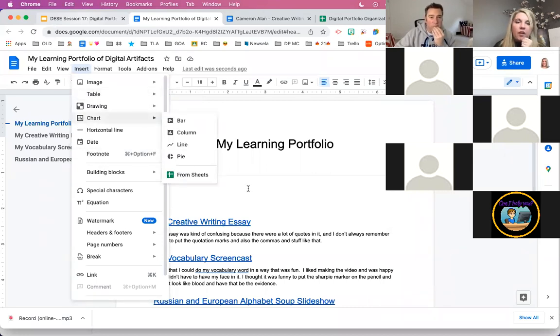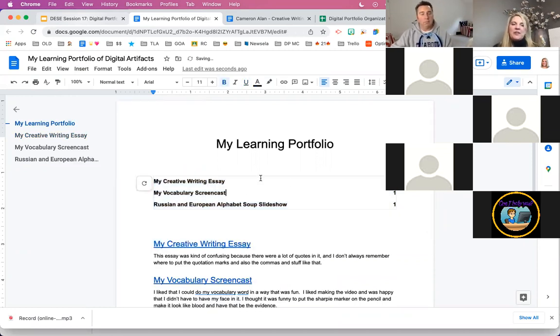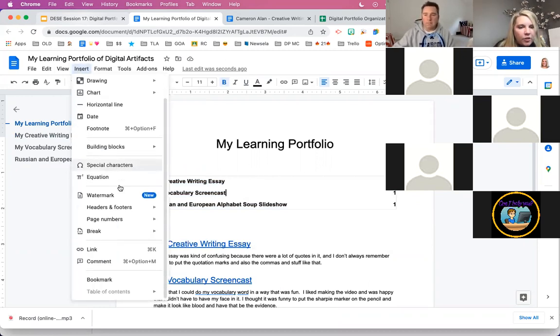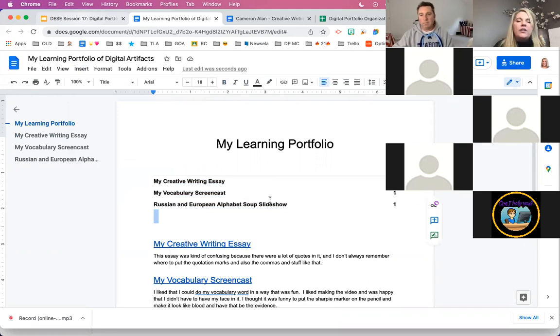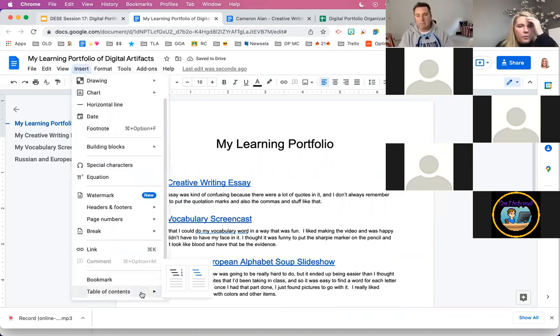But there is a way to create a table of contents. I'm going to undo my deleting of it. Bottom of the insert menu. Let me look. Yes, you're right. It's down here. Thank you. I have to highlight the words first and then do that, so it knows what to make the table of contents out of. Oh, here we go. So thank you. It's at the very bottom. Appreciate it, Meg. I appreciate you guys.